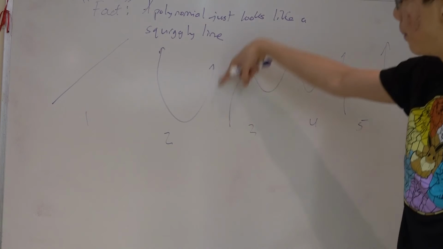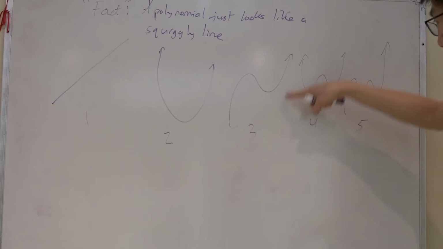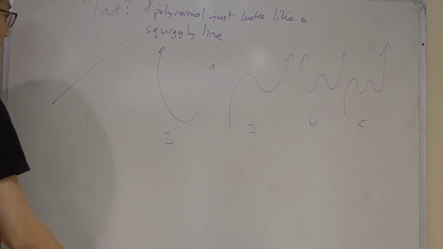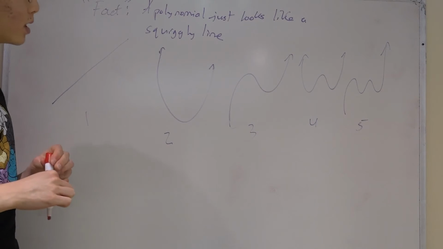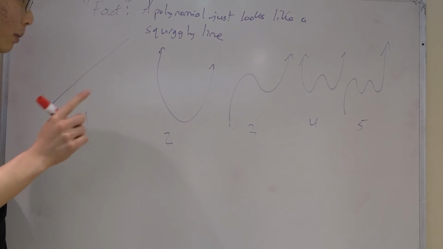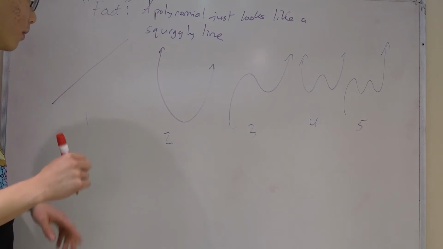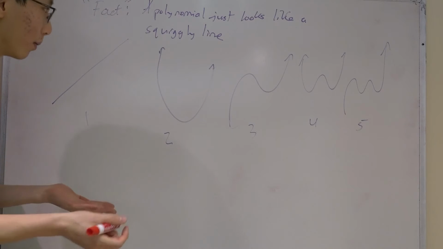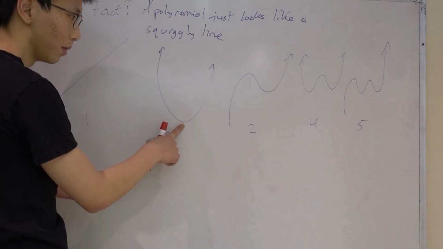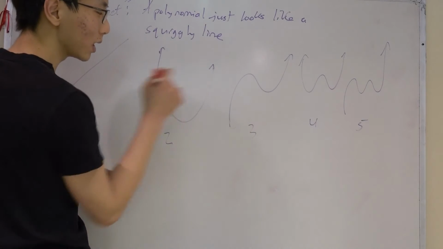Here we have like one bend, here we have a bend, and here we have 1, 2, 3 bends, and here we have 1, 2, 3, 4. Aha! I think I see a pattern here. If we were to measure squiggliness by how many squiggles the line does, maybe we'd be onto something. Okay, so first let's be precise what I mean by a squiggle. So a squiggle is like one of these things. Okay, but it's also like one of these things or these things.